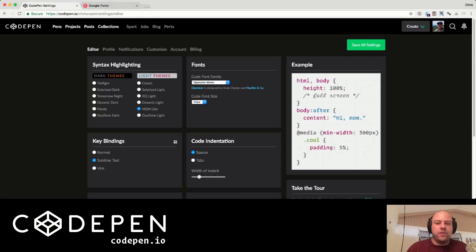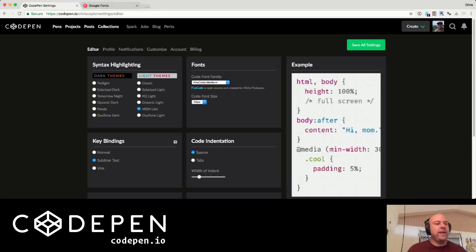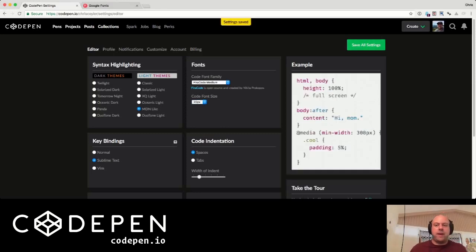Let's say we love that, and let's activate Fira Code, which is a fun one that we've just upgraded recently, a font that's available that has ligatures in it, which is really cool. Let's bump up the font size for the stream. Oh, it's already pretty humongous at 20 pixels. So let's leave it there and then go back to that pen.